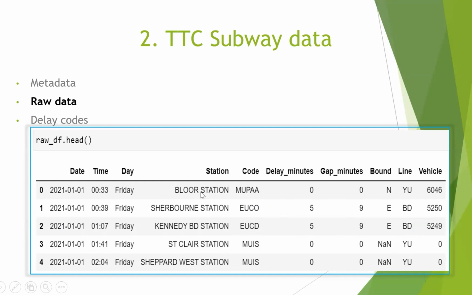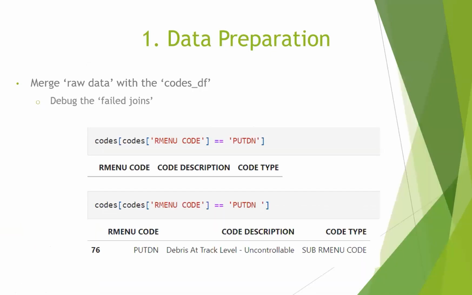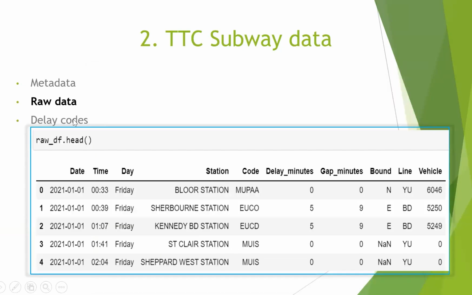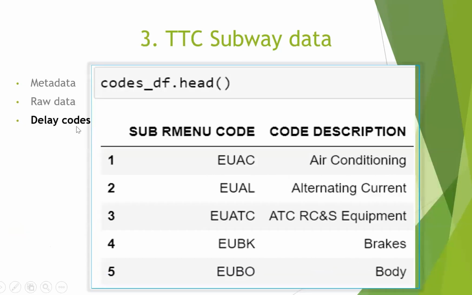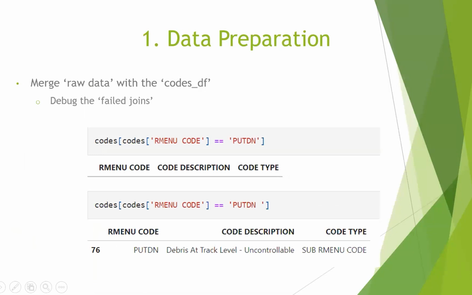corresponding with every delay incident, like this particular row, you also have the English language description. So for example, if MUPA represents something pertaining to, I don't know, some sort of manual failure, you want that word manual failure to be written next to it, okay? So that it's easier for you to comprehend as a human being. So that sort of merging needs to happen of the two data sets, A, the raw data, B, the delay codes. Okay, so that sort of merging needs to happen.